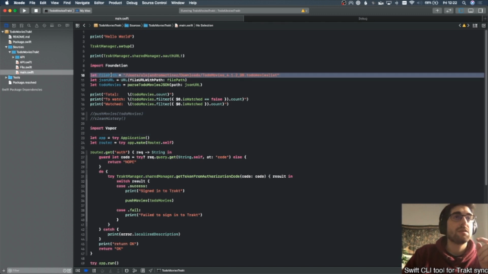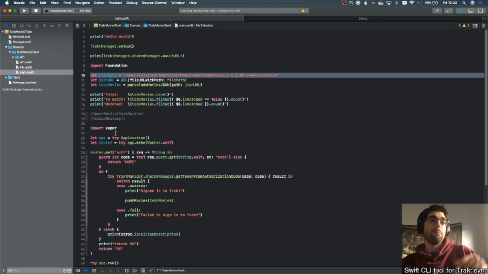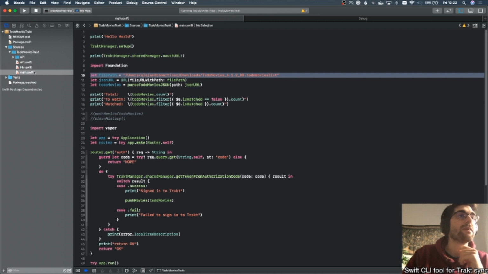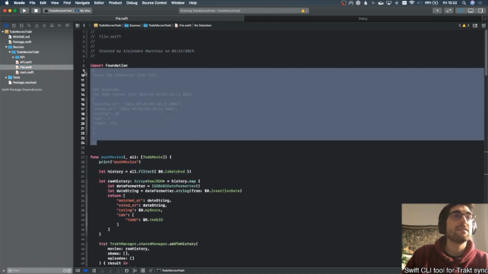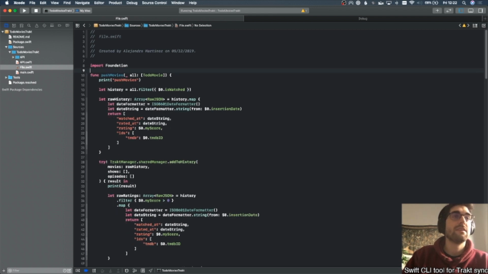One thing to mention is that I had to put the file path here because if I was passing it as an argument, I think that Vapor expects arguments to specify ports and stuff like that, and if it detects one argument that it doesn't know, it just throws an exception. I don't want to bother looking for alternatives, so I just put the path here and moved on.